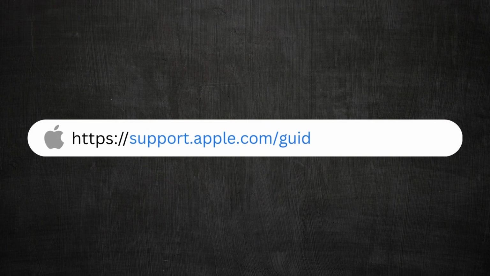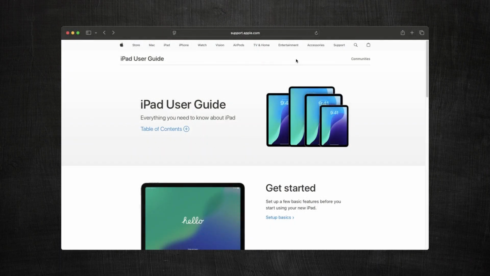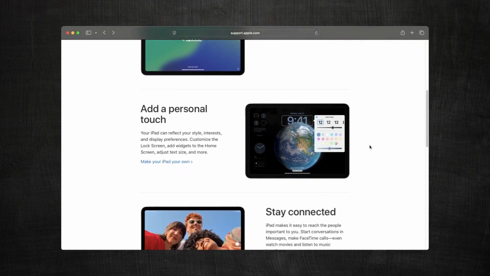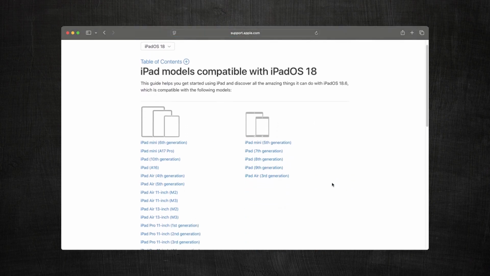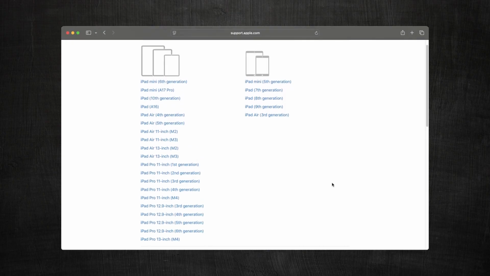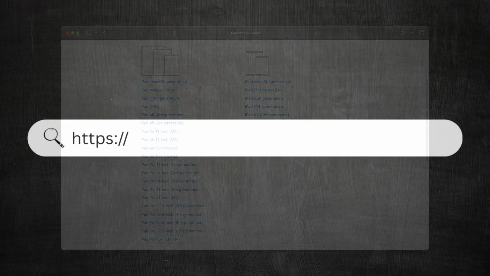And the same with iPad. You can navigate to the official iPad user guide, and at the bottom of the page, there's a link to the iPad compatible devices for that iOS version.